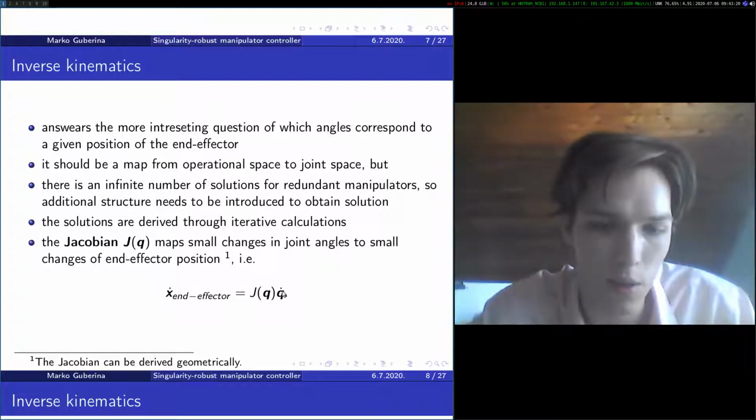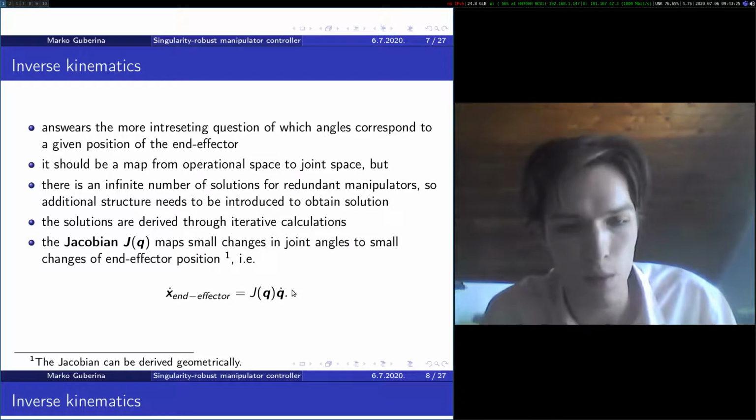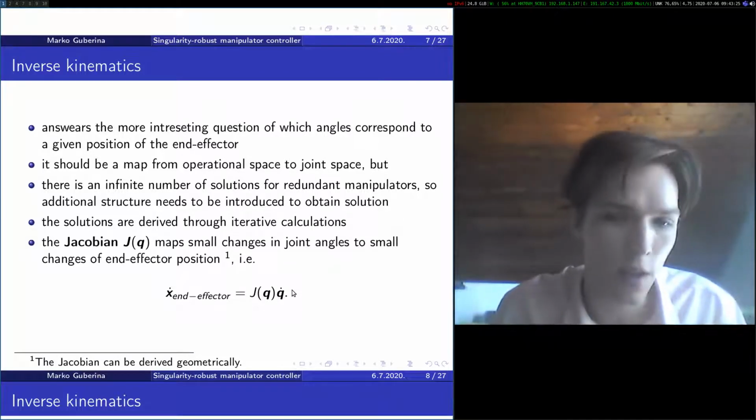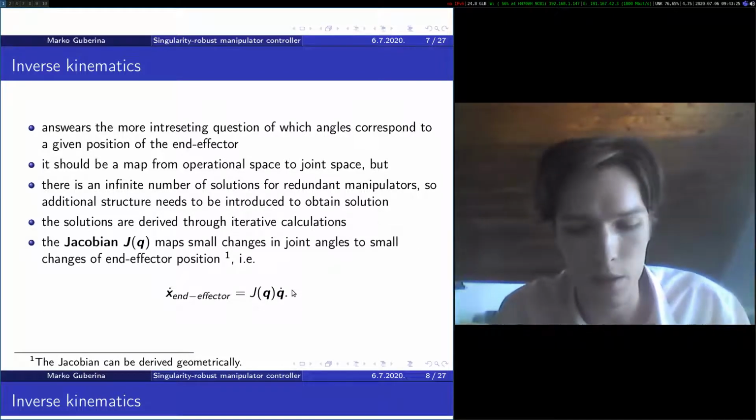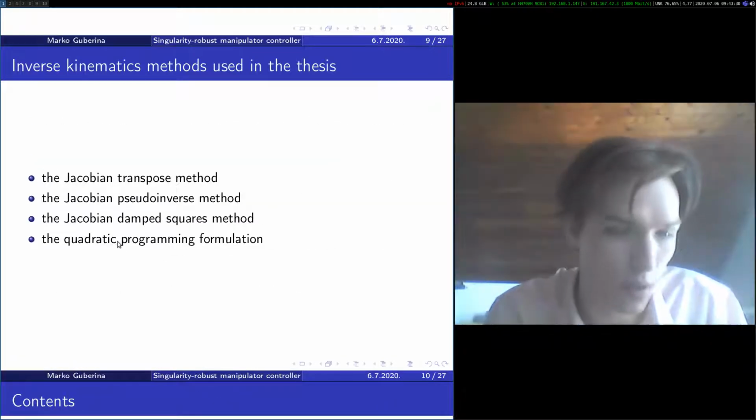Now the second thing we could do, having this equation here, is to have a pseudo-inverse of the Jacobian, and while that's a good idea and it comes up as a solution when we define the problem as a linear optimization problem, that method suffers from high instability near singularities and cannot be used in production.